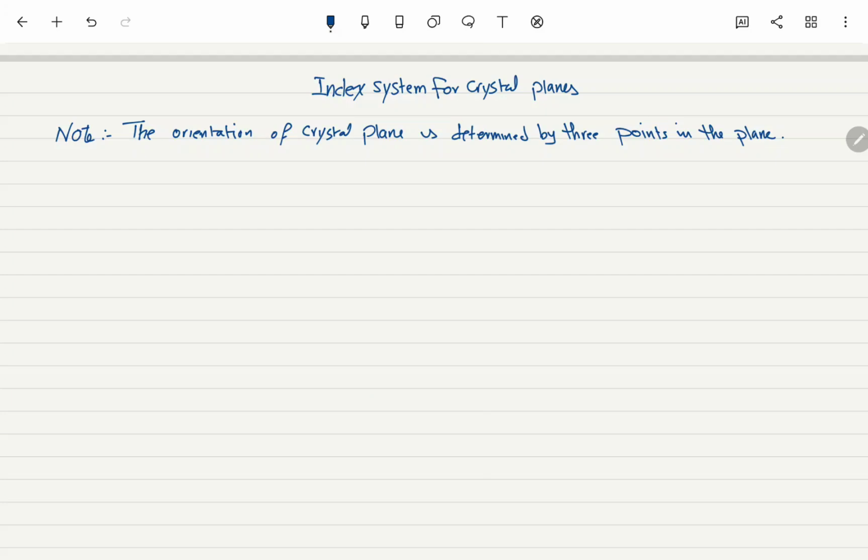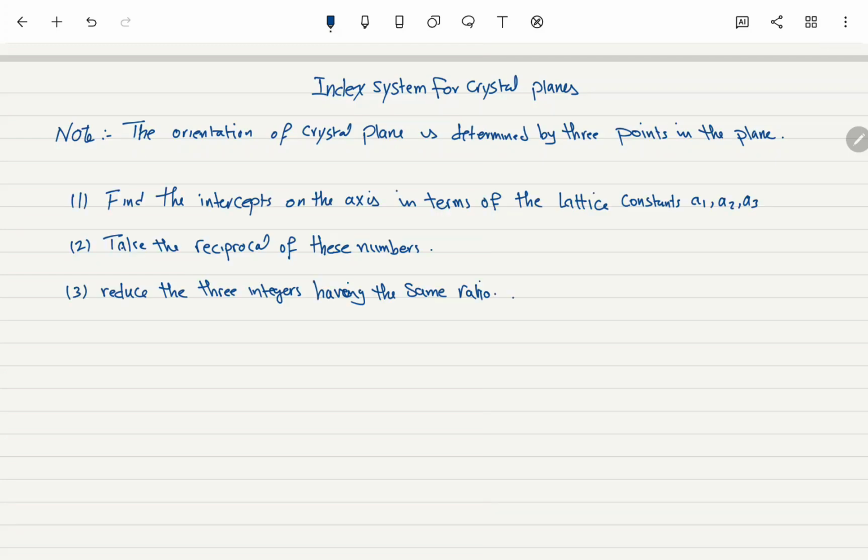The rules to find the index system for crystals are very simple. First, find the intercepts on the axes in terms of the lattice constants a1, a2, and a3. Take the reciprocal of these numbers and then reduce to 3 integers having the same ratio, normally the smallest 3 integers. The result is enclosed in parentheses, like (hkl), and is called the index of the plane. Let's just summarize the steps.